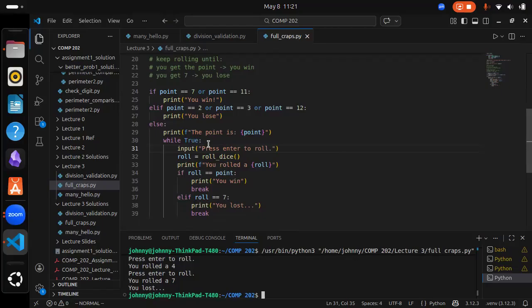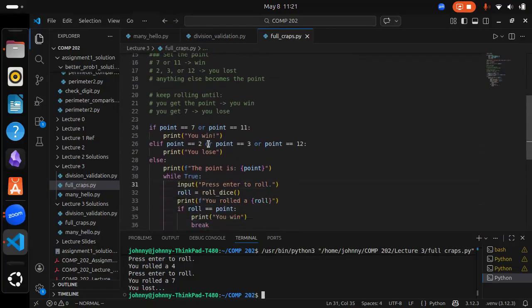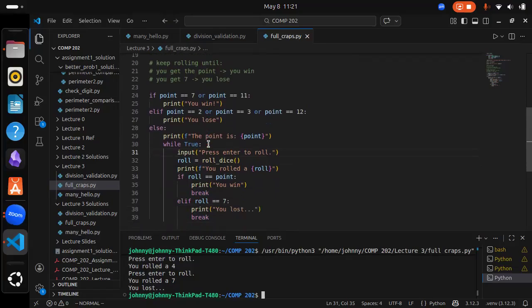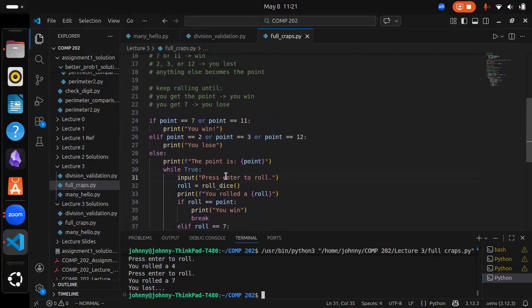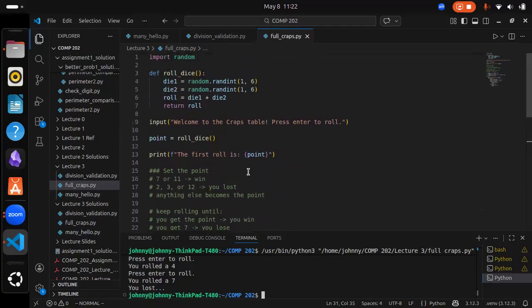Why did we use a function? Like, why was it useful? Why didn't we just continue as we were going with point for day 1 to day 2? Oh, because I need to roll a second time, right? I need to re-roll when I get to this second phase of the game where I keep rolling to get either the 7 or the point, right? And because I'm doing this rolling behavior more than once, and it's a very simple fixed set of lines that I'm always doing, it was just a useful place to write a function, you know?